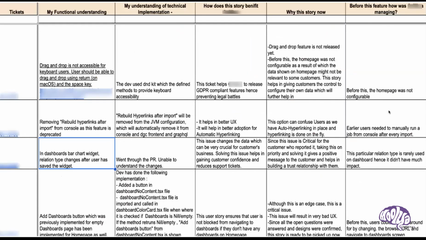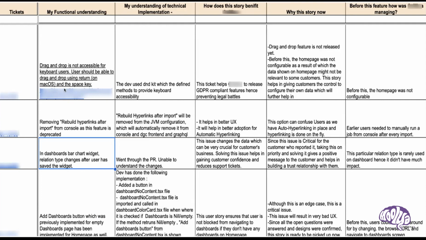Like I mentioned in the test strategy and refinement section, we have 5 questions that we try to ask. This is how we started with maintaining the understanding that we have for a user story. For example, this particular user story is about accessibility testing. There was some part of accessibility which was not implemented, keyboard accessibility.